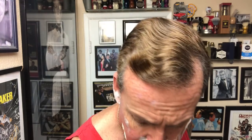So, this is a no-brainer for people who cannot use a safety razor or who want to use a cartridge style razor but not pay cartridge style prices. Yeah, that spring action works good. See that? I'm actually giving a lot of pressure, more than I would with a safety razor.